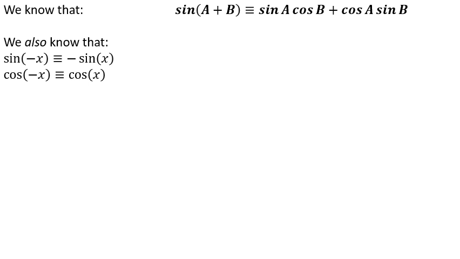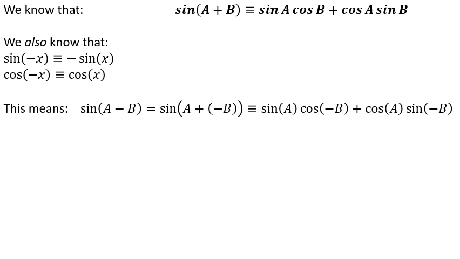We can use this fact because what I'd like to do is substitute negative b in place of b. And it ends up looking like this. Wherever we have b in the original formula, we put negative b, and that makes the left-hand side turn into sine of a minus b, which is what I want. On the right-hand side, I have various terms. It seems to work, it's given me a formula, but what I'd like is a formula in terms of sine a, sine b, cos a, and cos b, just like the one above us. And to do that, I need to deal with the negative signs inside.